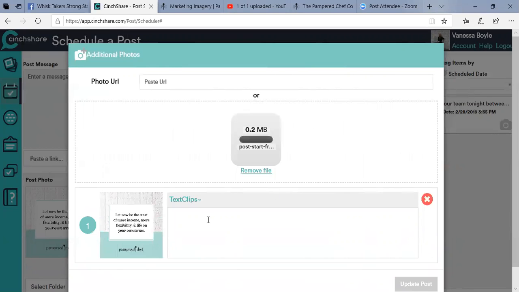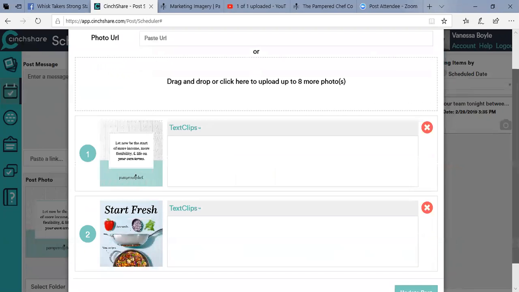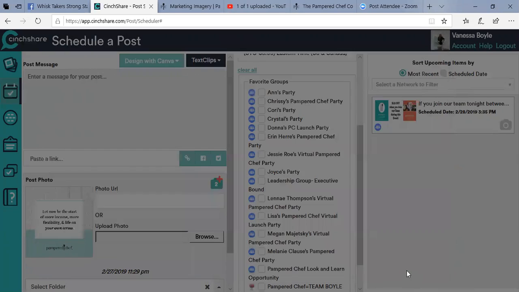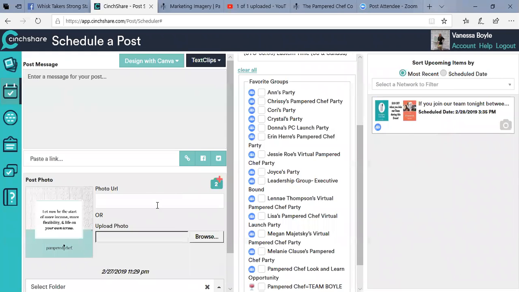Now, if you wanted to add a specific message or anything here, you can. All your images that are going to post there, you would hit update post, and then you're going to see one image, and then you'll see two here because I'm going to add two total images. So maybe I'm going to say, this is going to be whatever wording is going to go with my image. So I might go, oh my word, you all, well, of course, I'm just making it quick. You all love new products.